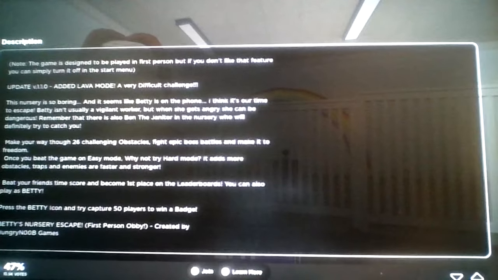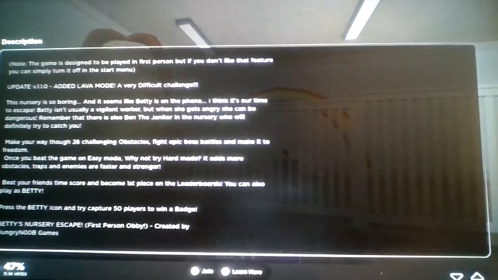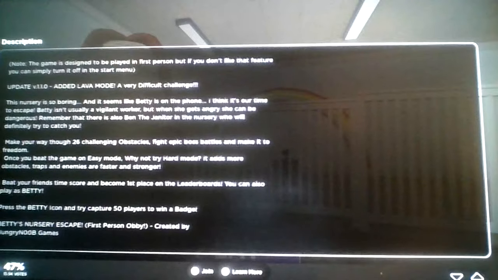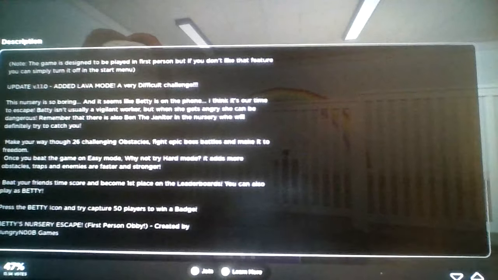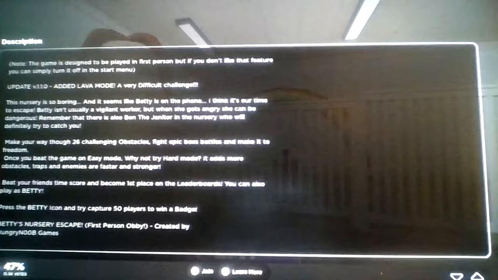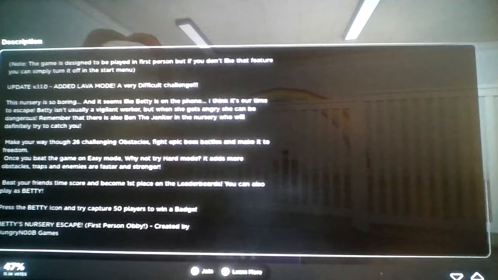Make your way through 26 challenging obstacles, fight epic boss battles, and make it to freedom. Once you beat the game on easy mode, why not try hard mode? It adds more obstacles, traps, and enemies are faster and stronger. Beat your friend's time score and become first place on the leaderboards. You can also play as Betty. Press the Betty icon and try capture 50 players to win a badge.